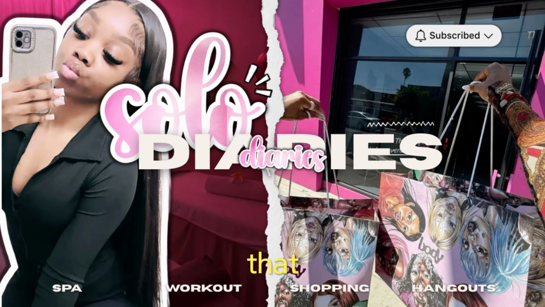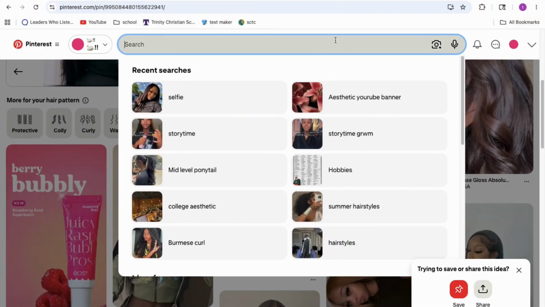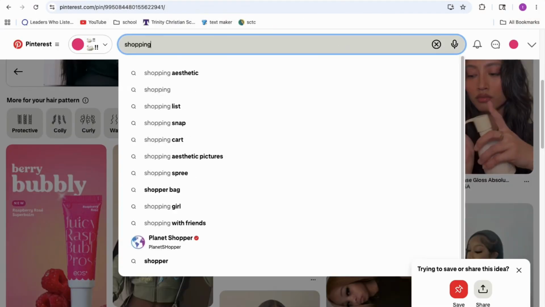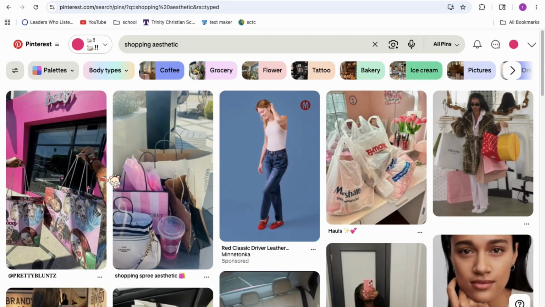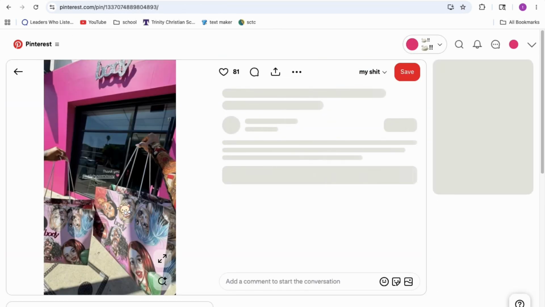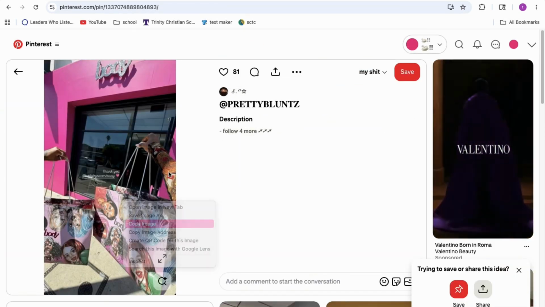And quick disclaimer that none of these pictures are mine and everything is from Pinterest. Of course, for your own thumbnail, you would mostly use your own photos from the video that you're making. So for me, I'm looking on Pinterest because the photos aren't mine, but because it's your thumbnail, you would just go through your video and find an aesthetic photo from the video and just add it to your thumbnail.